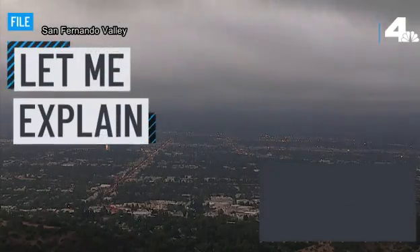Southern California is known for its sunshine, but travelers visiting during the spring and early summer months may be disappointed to see gray skies. We call it May Gray, and in June, June Gloom. This blanket of clouds is better known as the marine layer, and here's how it develops.